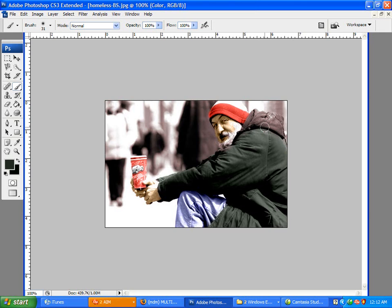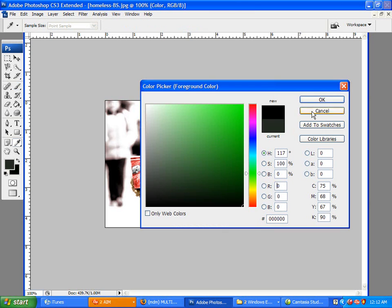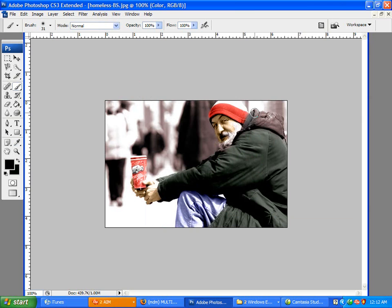Alright, so the last bit that I'm going to color in is the hood. I'm going to change it to a black. Click OK. And what black's going to do is make it more gray than it was before. Alright, so I think that's looking pretty good. I'm going to leave the background as it is. It makes this guy stand out more.